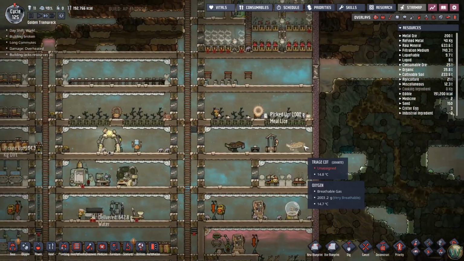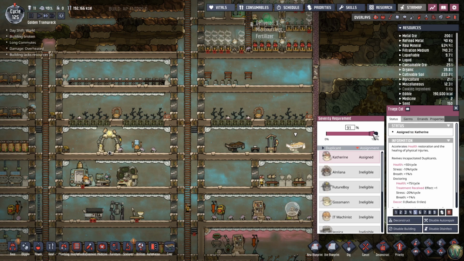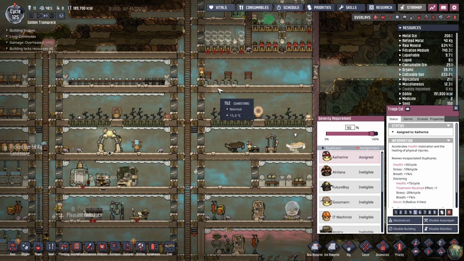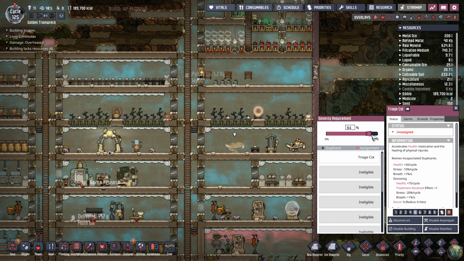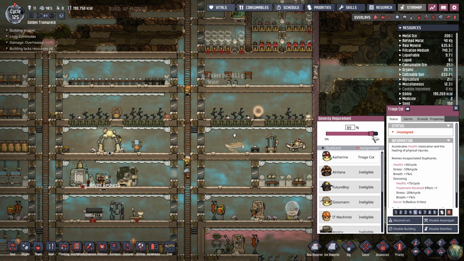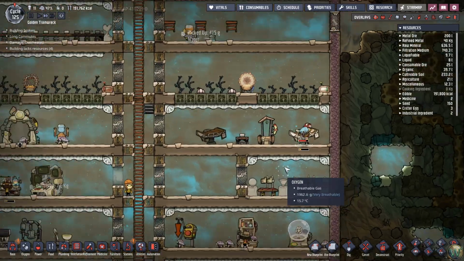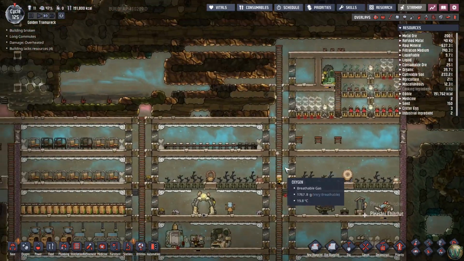I could go ahead and set these beds up at like 90%. And that's an option. That way, Catherine heals up a little bit faster. I could even set them at 99% for that matter. Good job. Just a minor threat.